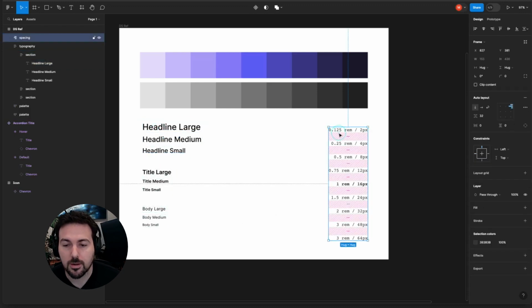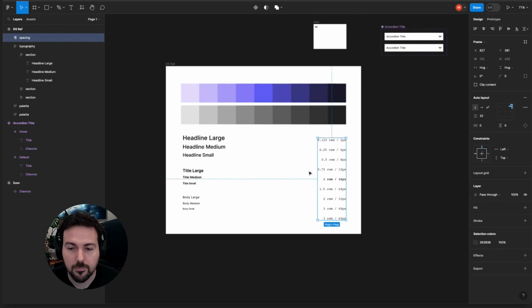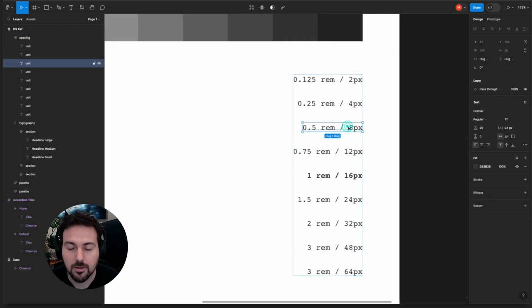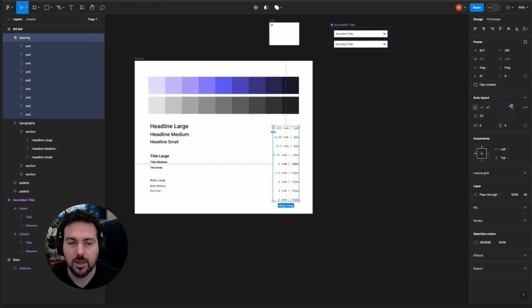And then these are spatial tokens using an 8 pixel base and having one rem equal 16 pixels. So I'm going to run with that. You would generally have this somewhere in your design system, or you would have it agreed upon with your engineers and your other designers that this is going to be your foundational tokens.